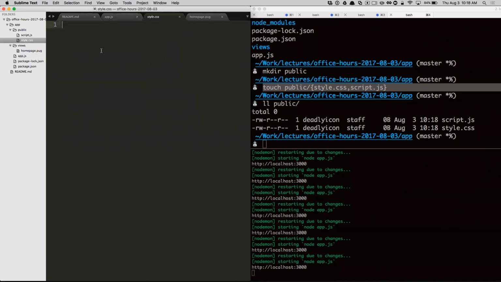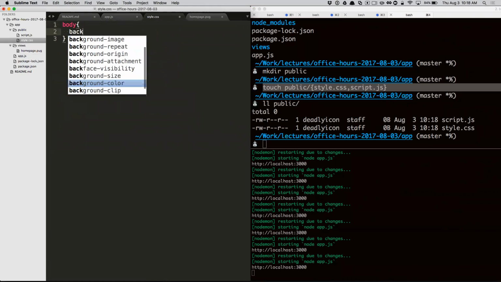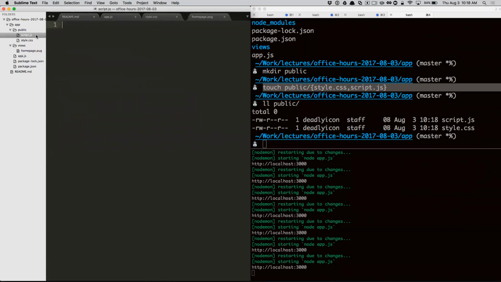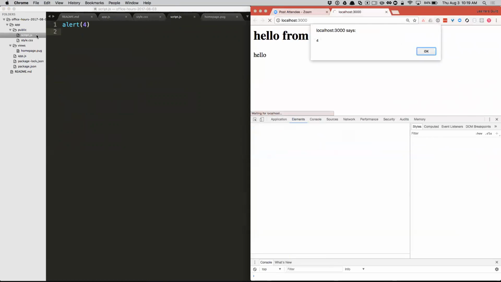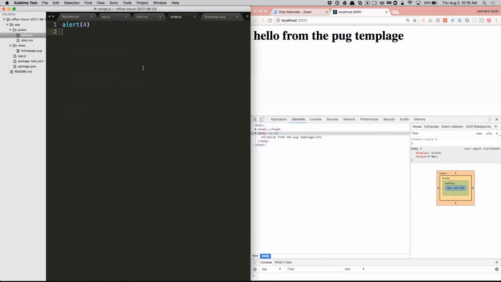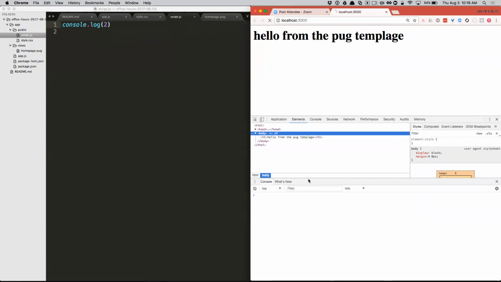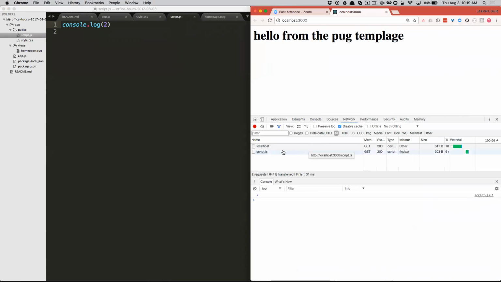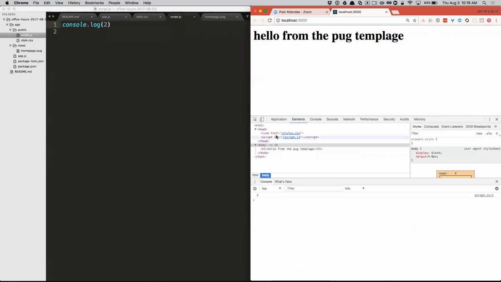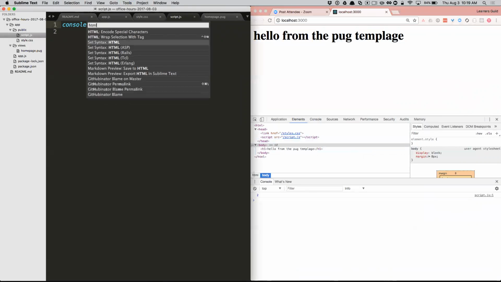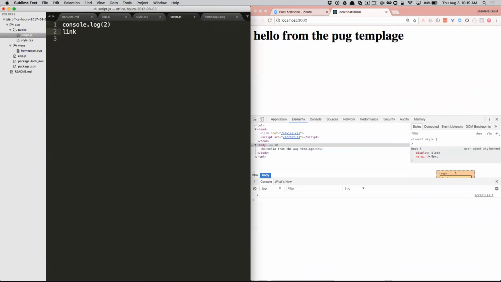So I can come in here and say that the body has a background color of red, and in this script, I'll just alert 4. And so if this is working, I should get an alert of 4, and my background should be red so that this works. But I'm getting that, but we're not getting the style sheet. So I'm going to go to the network tab, and I don't even see it trying to require that style sheet. So what's my HTML turning out? I've got a link, but I think the link requires, you have to do a dot. I think you need to just say rel style sheet like that.